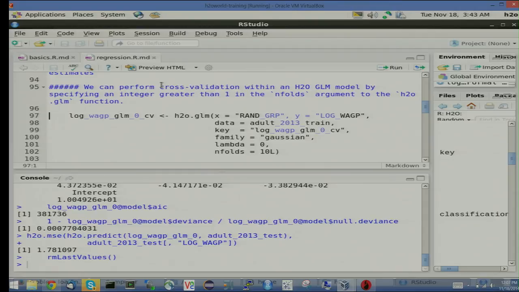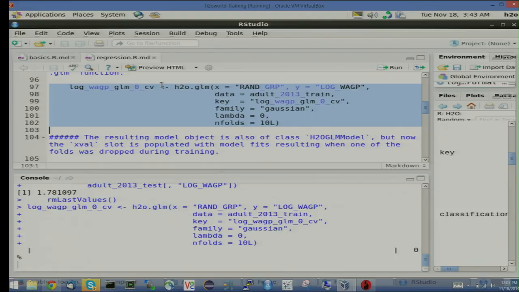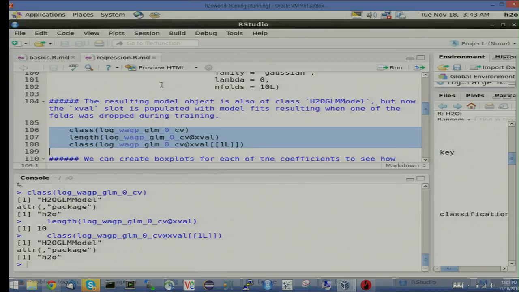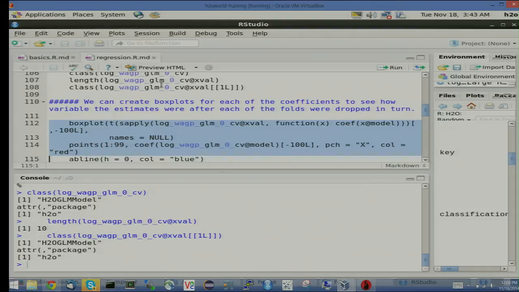I can go through the process of fitting a cross-validation. And this is where I'm starting to fit multiple models. So I'm fitting a tenfold cross-validation. I'm going to go through this rather quickly because my time is running short, and I apologize for that, but the install took a little longer than expected.